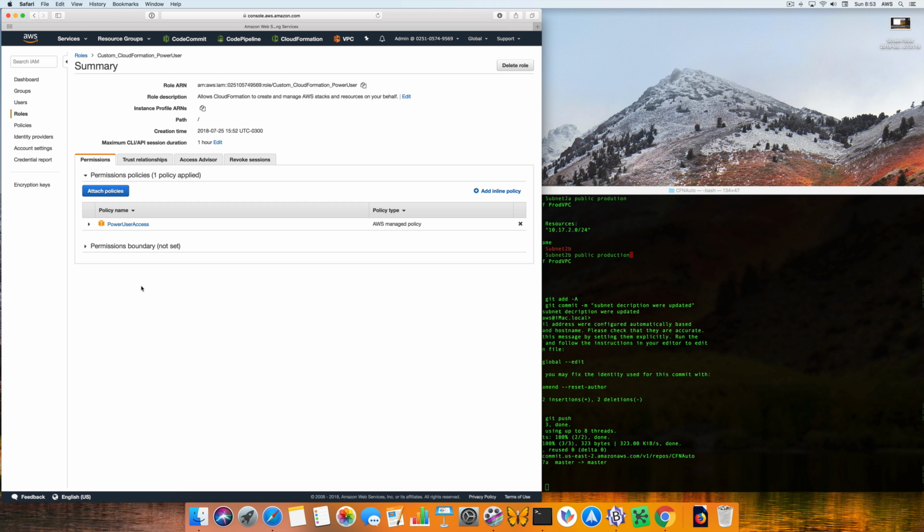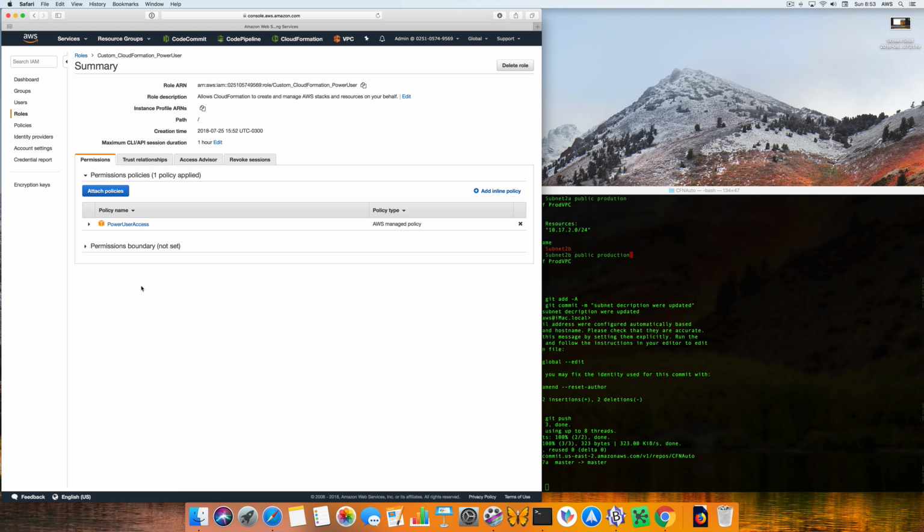And again, of course, this broad access is not well secured right now, but it's our demo. So basically, we have this custom role with power user access permissions.